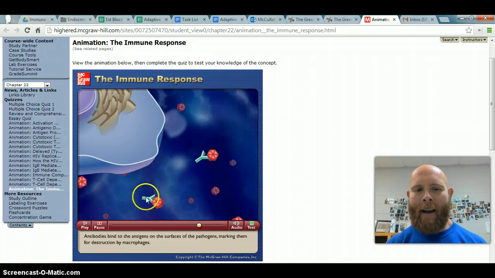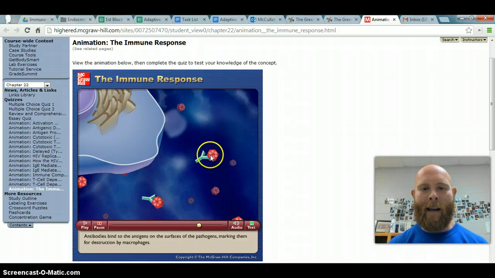So these antibodies have the ability to attach to these antigens, and basically it marks them and says, hey, you don't belong, you don't belong, and that's going to help these macrophages come along to see them, because without the antibodies, these guys are invisible to our macrophages and our other neutrophils and things like that that help digest and destroy things. So again, those antibodies are important because if our macrophages can't see or recognize that they don't belong, they won't engulf them, they won't destroy them.